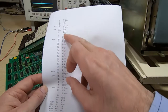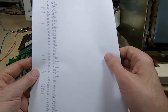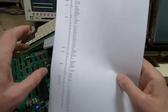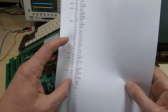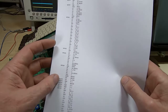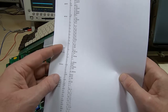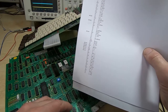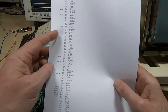And if you read through this, you'll see that dotted through it there are various out instructions. Now you do need to be a little cautious when looking at a decompiled version of code, because decompilers often can't tell the difference between data and blocks of data within the ROM. So it might be a text string, for example, and actual code, and sometimes they will find what is just a simple data text string or block of data and start decoding it as instructions, and that can throw off all the remaining instructions for the rest of the file. So you need to be fairly careful. However, what I've done is gone through this.